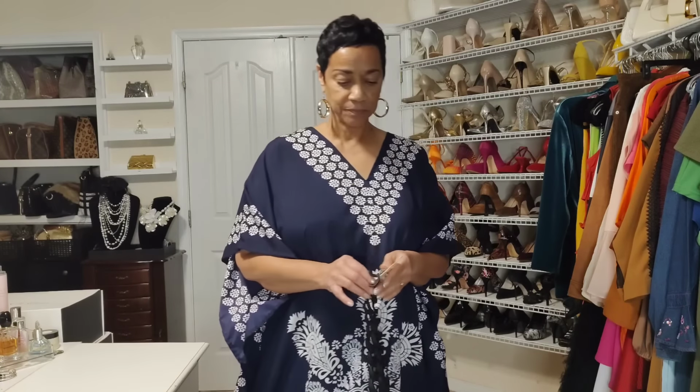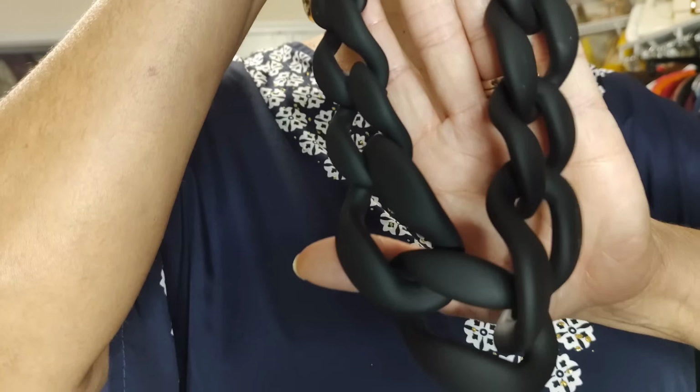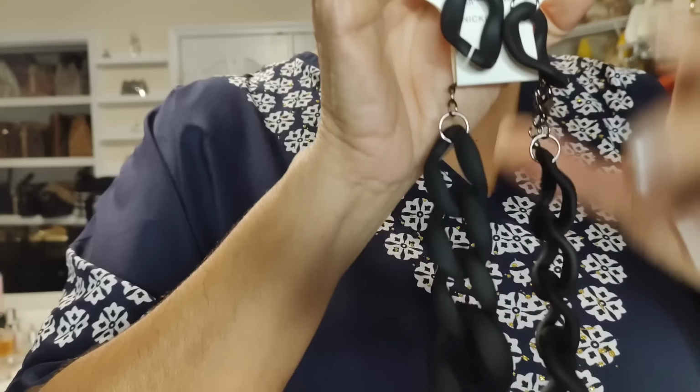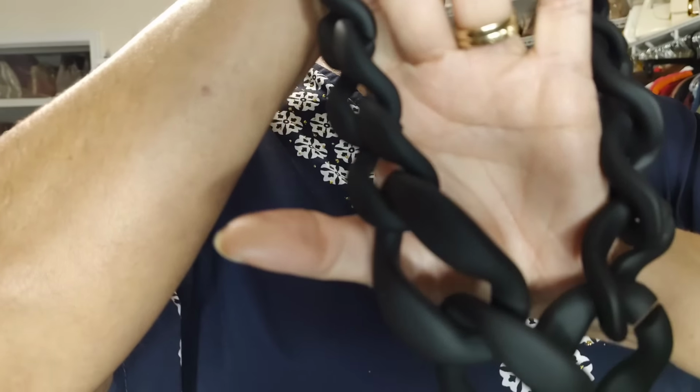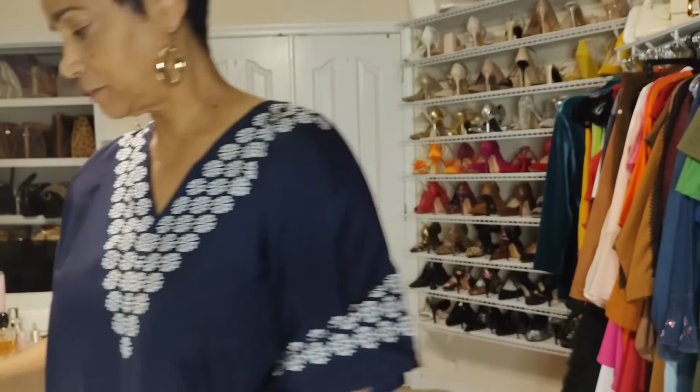So with regard to the pieces that I have new in, we're going to start with some jewelry. You've heard me mention Cato a lot of times. And I have a black necklace. You've seen it before. It's beaded. But I wanted something a little more casual that had the possibility of being able to elevate. So I found this chain style necklace. I have a couple of these in this style. It came with the earrings. That's a possibility to wear them with or without, because I typically mix different things together. And they're $13. So I love that.